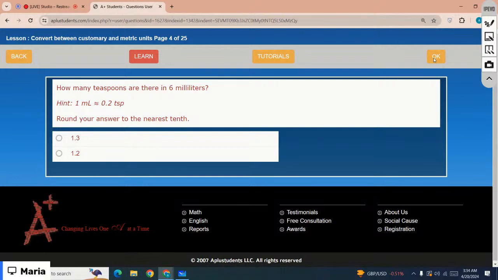So you have to do 6 times 0.2. The correct option is, yes, 1.2 it is.